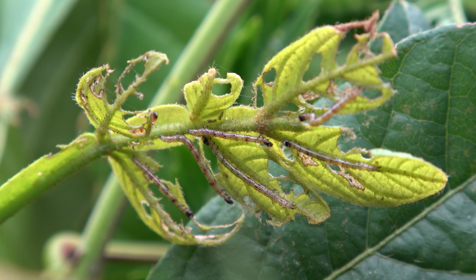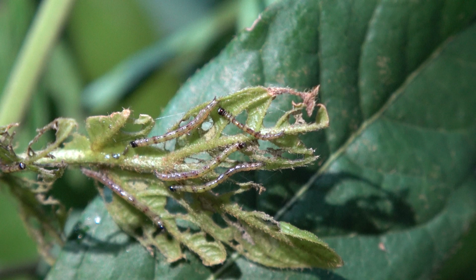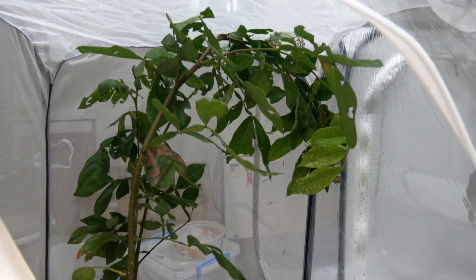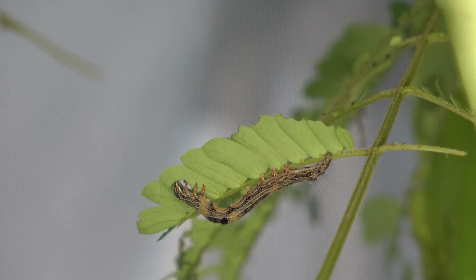internet. Just a few days later, some were already in the second instar, or second life stage. I raised these in a small plastic box at first. However, I made a decision to move them from a plastic box into a large rearing cage. In the cage, they started growing excellently. It did not take them very long to grow into the third life stage.